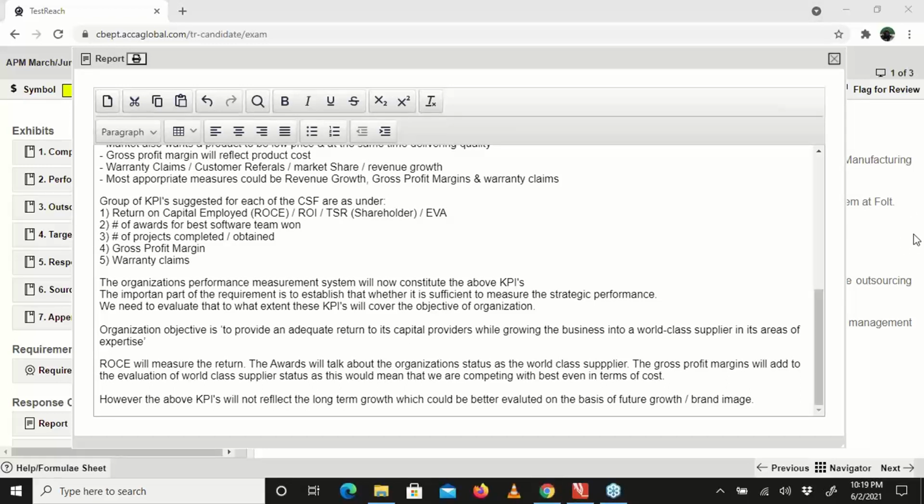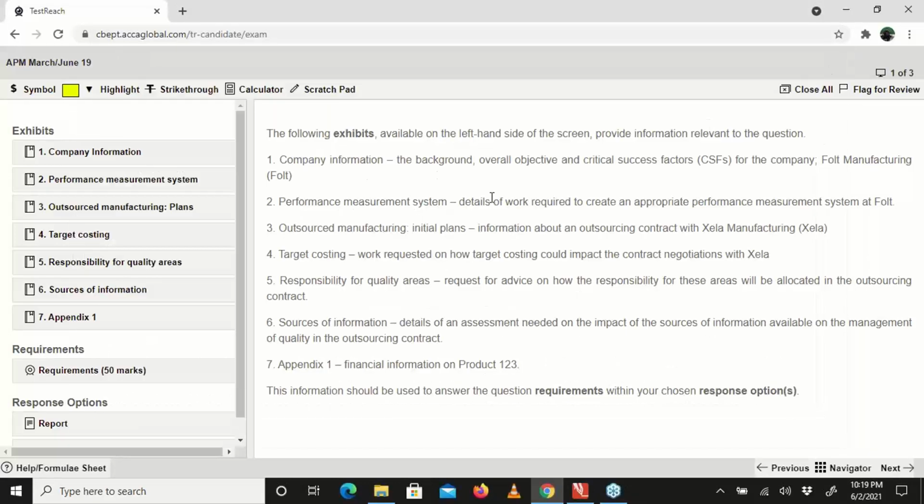Okay, now, what else is there? I told you that residual income is again shareholder focus. I'm trying to achieve one of those measures which is going to cover the entire shareholder satisfaction. The examiner has not told you that you should mention two CSFs, two KPIs for each CSF. All that he has mentioned is that you should not tell us more than two KPIs. He has not mentioned you should mention two KPIs for each. So that is something that you would have to keep in mind.